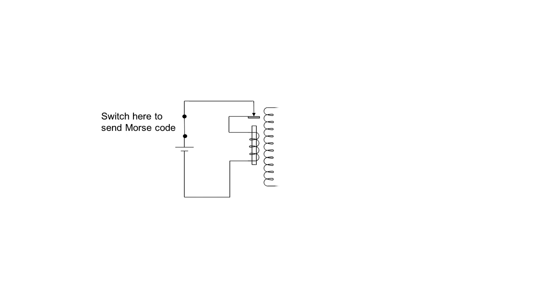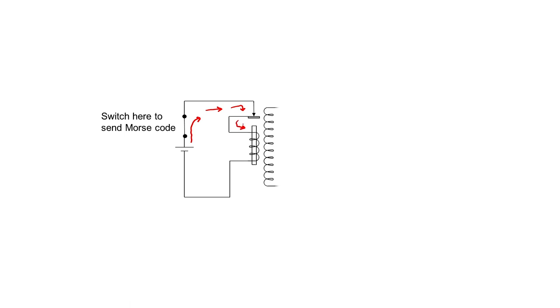Assume that the transmitter is turned on, so the Morse key is pressed down. Now, as current starts to flow out of the small battery, it ends up at this point contact. Against this point contact is placed a spring-loaded mechanism so that electricity will normally flow because these are in contact. So when electricity starts to flow between the point contact and the spring-loaded mechanism, then current will flow through the windings of a coil. There are not very many turns on the primary side of the coil, but there will be a lot of turns on the secondary side of the coil. So if we could just apply an AC low voltage across the primary, then we should end up with a very high voltage AC signal across the secondary.